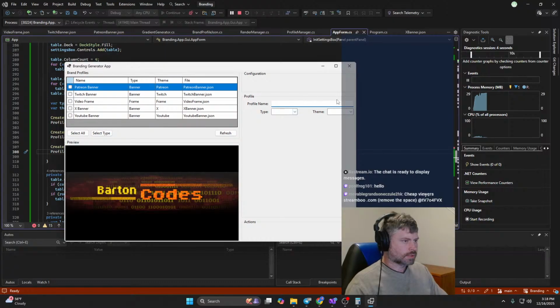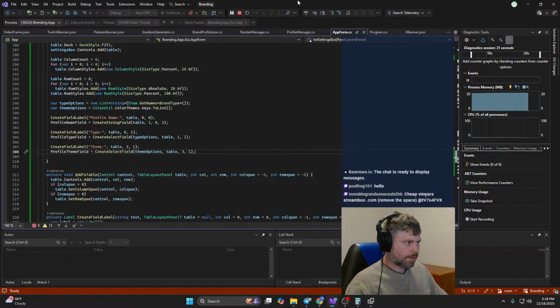Alright, so far so good. It's kind of a weird style with the missing border color on the text. Oh, that's not right. System.Co... what is this? They should be strings.